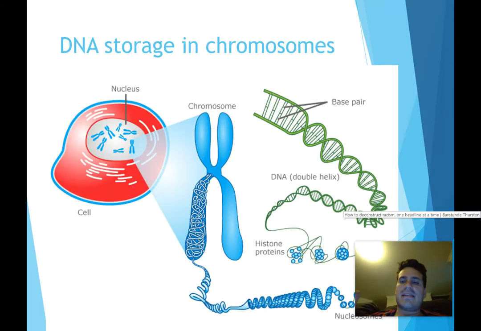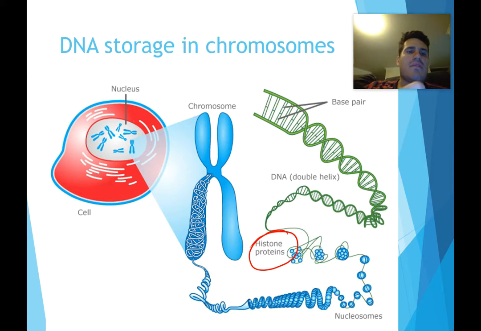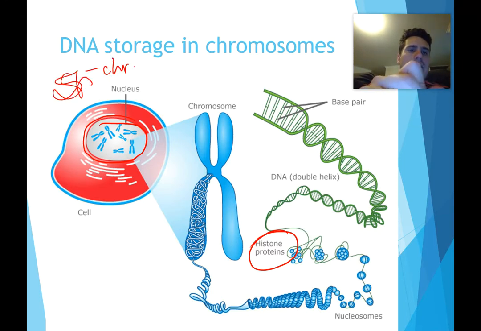Okay, and that's the same with chromosomes. Chromosomes are mostly made up of what we call histone proteins. Histone proteins are a type of protein whose function is literally to package up the chromosomes, okay? So obviously we find our chromosomes packaged up in the nucleus. Usually they don't look like that. Usually they look like this, which we call chromatin. Okay, but chromatin works much the same.